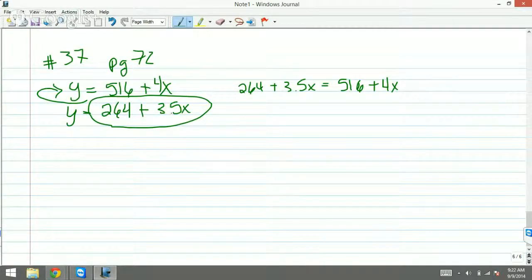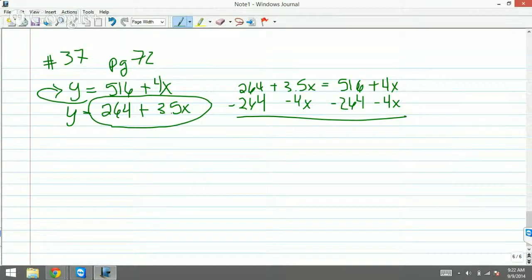Okay. So subtract here. Good. Something's not right here. Divide by 0.5. Yeah, but we have to divide by -0.5, which gives us a negative value for the computer. Yep, yep.